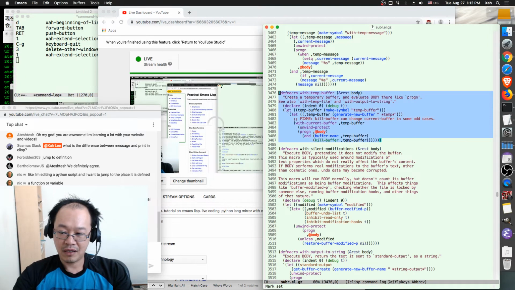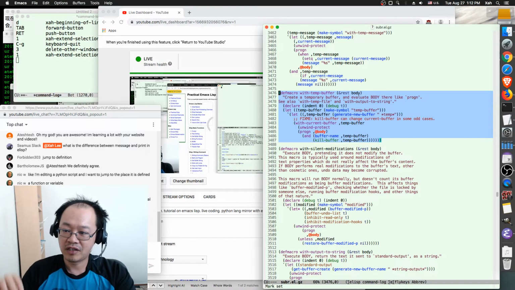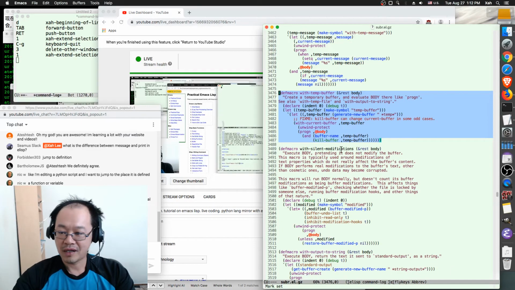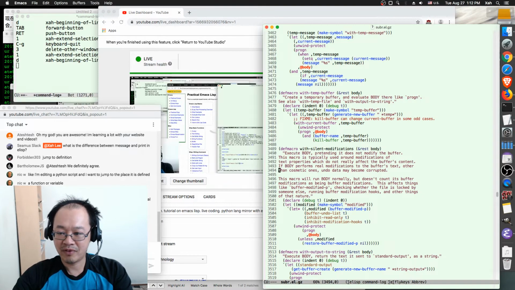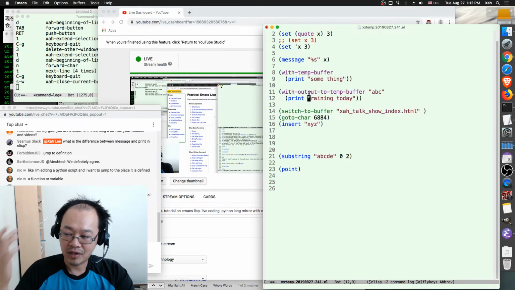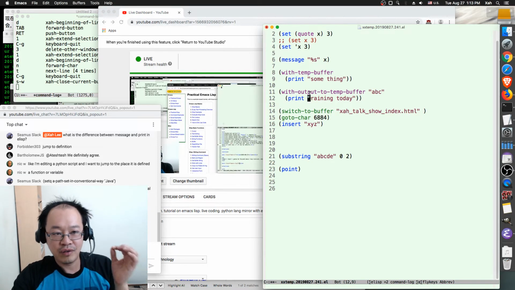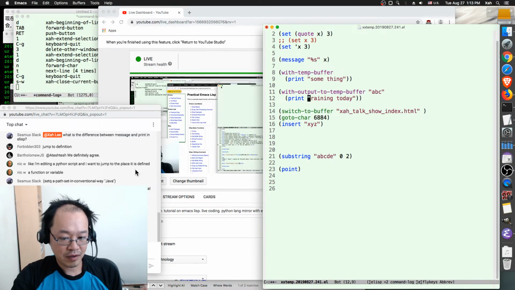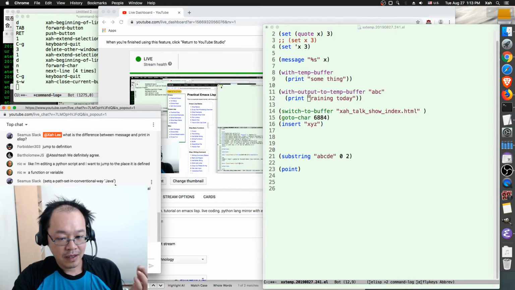By the way, this is one way to learn Emacs Lisp too. You can just look up any function, it'll jump to the elisp code, and you can see how they do it. But usually this is not for beginners. For the first half a year, this is not a good way because it involves quite a lot of things. So anyway, that's how you jump to a function. It's already built in. The function name is just describe function. That's how you jump to source code. You do not have to write it yourself, if that's your question.